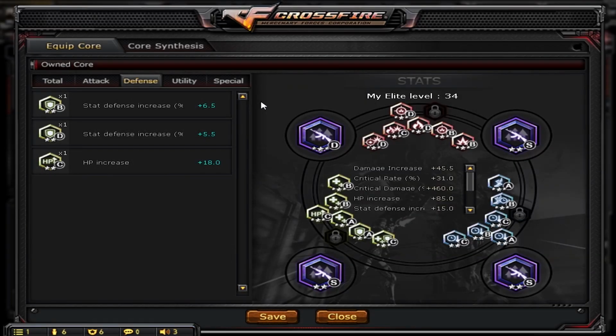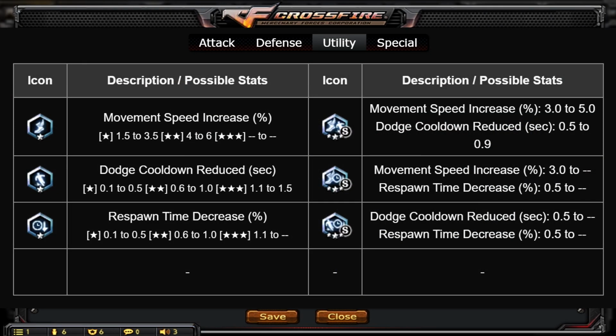Now you also take less damage from zombies and bosses. Among the blue cores, there are also 3 types, which are respawn time decrease, movement increase, and flash cooldown / dodge reduction. Once again, there are also combinations of these 3 in the form of dual cores.